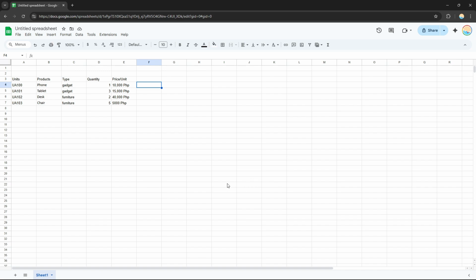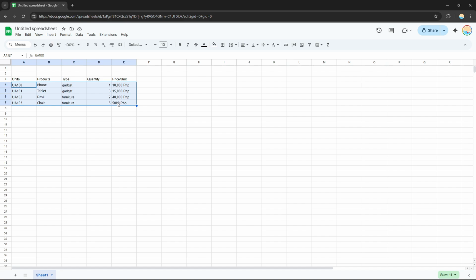Your Google Sheet already includes the charting tools powered by Google Charts, so you don't need any coding. You can just go to your Google Sheet right here. I already opened a sample spreadsheet showing my inventory data. You just need to open your Google Sheet and highlight the data you want to visualize. This is the data from the unit name to this one, the whole data that we want to analyze in a Google chart.